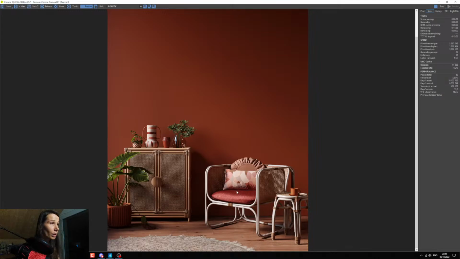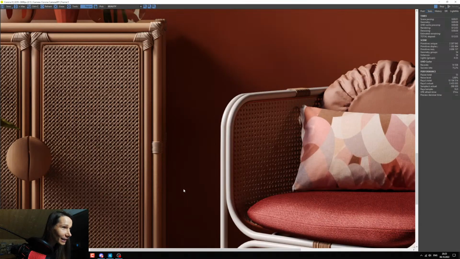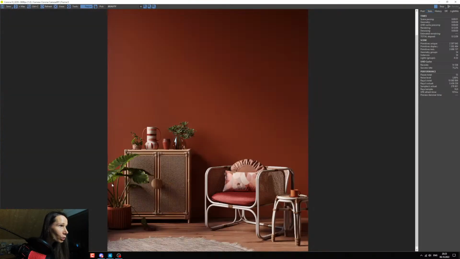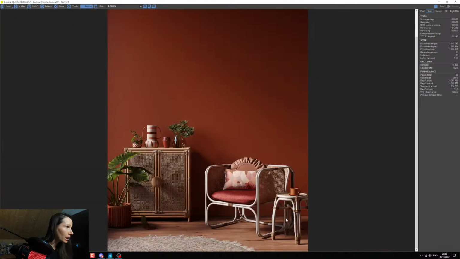If you enjoy it, you can like this video, and I will see that you really like it. Well, the influence of the wooden texture could be a little more, so the wooden texture will be more visible, but everything else looks cool. You can finish also the cup and your work will be perfect, and you can try all these tricks by yourself on the scene that I attached in the description.